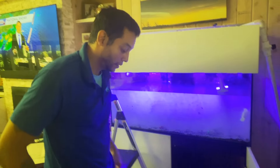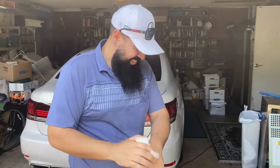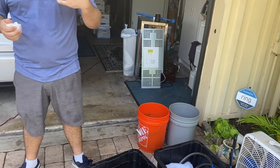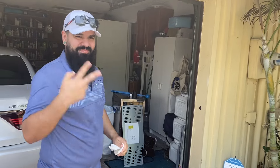Since we're in the tank and everything is stirred up, might as well do a good gravel vac — you can see all the gunk coming out. We'll do a partial one, nothing too big; we've already done enough with this aquarium. But I want to get some of this excess gunk out and do a decent-sized water change. We were lucky enough to catch the fish in only an hour and a half. Now Jason's going to bring it back to the shop to quarantine it, treat it, and hopefully rehome it to a more suitable aquarium. Meanwhile, I'm going to refill the tank.